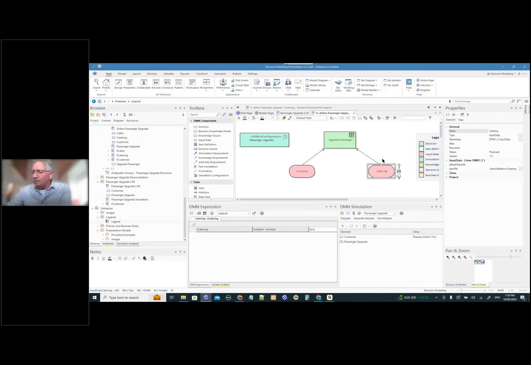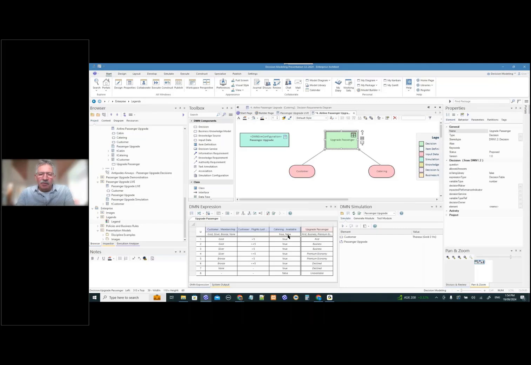We're able to have as many input data types as we like. And here we've added catering, and it's a type Boolean. And we've changed our decision model to say that only if catering is true shall we allow an upgrade, otherwise it's declined. If it's false, then it's unavailable, right? So sorry, only if it's true are we going to allow the decision to be made about the upgrade. If it's false, then it says that it's unavailable. So let's make sure we do that.